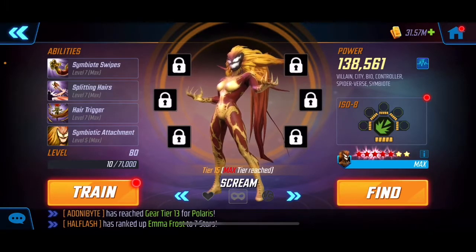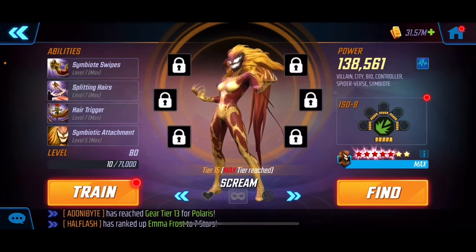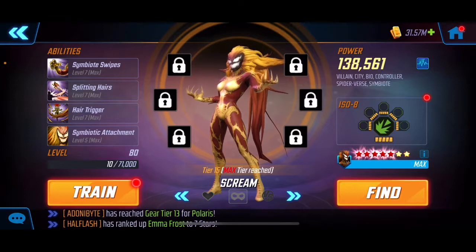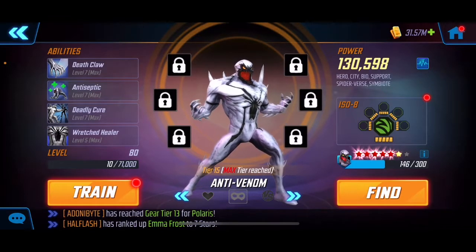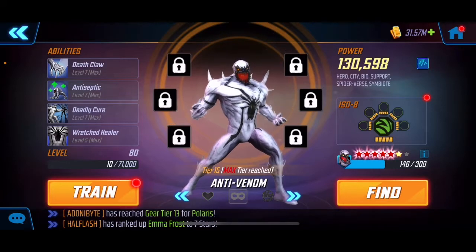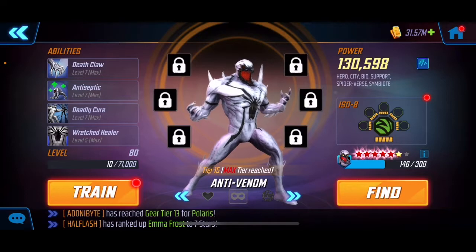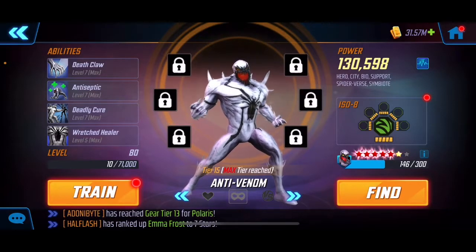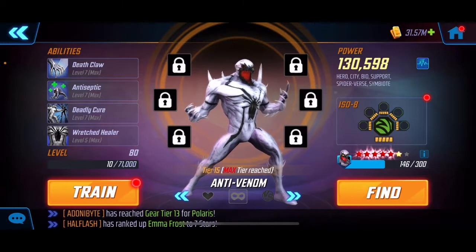Scream, just got her to 7 yellow, so I was pretty happy about that. Same thing, max as much as I can potentially put in her. And perhaps the weakest link is Anti-Venom, and he's getting there. Hopefully eventually we'll get him up to 7 yellow if we get some RNG on the premium pulls. Other than that, push as far as I can as well, and luckily he's 5 red, so it helps a bit in terms of his lack of yellow stars.